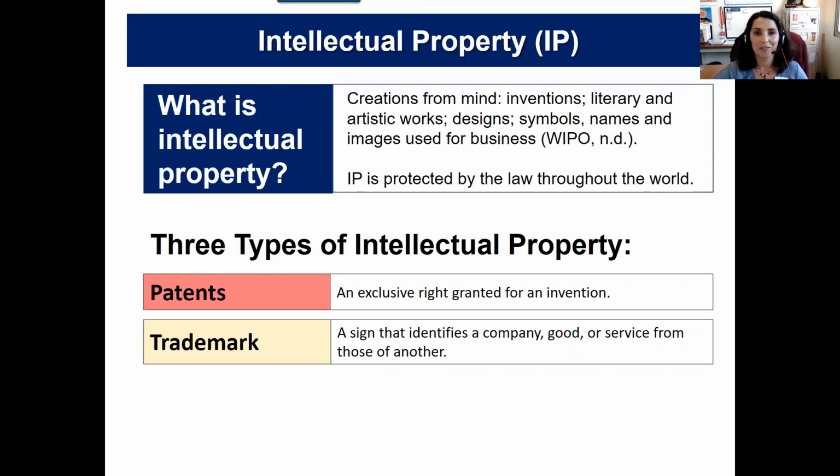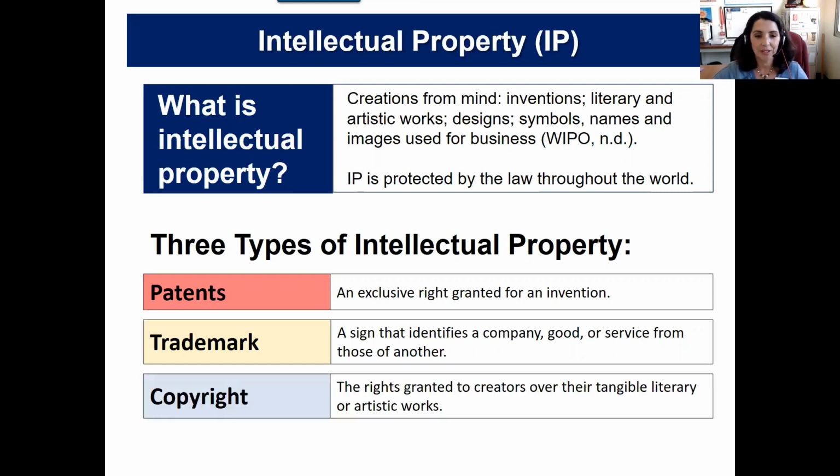And then this was something I found out that was kind of interesting. The Los Angeles Dodgers, the American baseball team, has a trademark over a color they call Dodger blue, which is the color of their uniforms and the hat with the famous LA logo across the top. So even very unique or special colors, or created colors, could also have a trademark. And then we've got copyright, which we'll focus on today. Those are defined as the rights granted to creators over their tangible literary or artistic works.